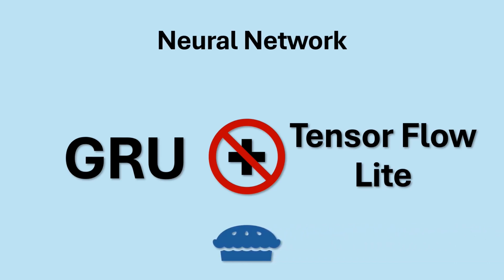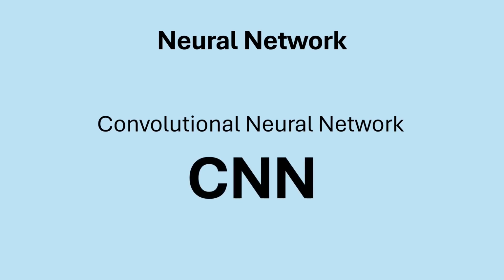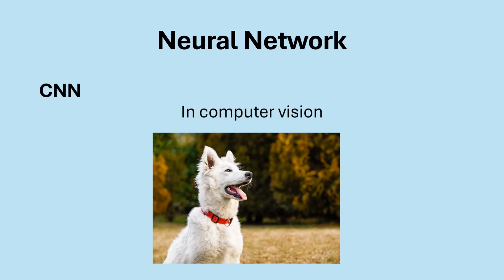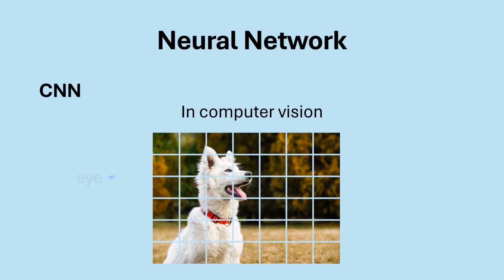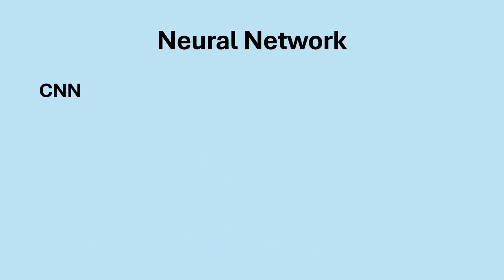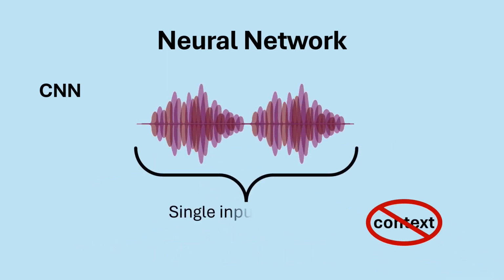So, after building everything with an RNN-based model and realizing that it wasn't the best way to do things, I ended up switching to a convolutional neural network, or CNN. If you have any knowledge of computer vision models, you've probably heard of a CNN. It's typically used in computer vision because it's a type of model that basically breaks up a picture into little sections to get more information about parts of the image. This type of model doesn't have the same sense of context that an RNN has, but as the wake word phrase can fit into a single input to the model, we shouldn't need any context.